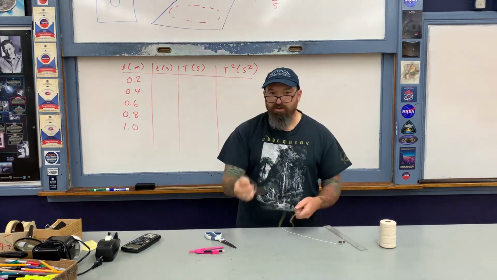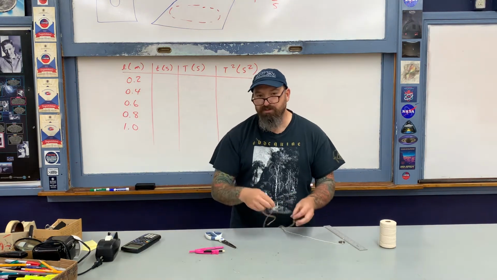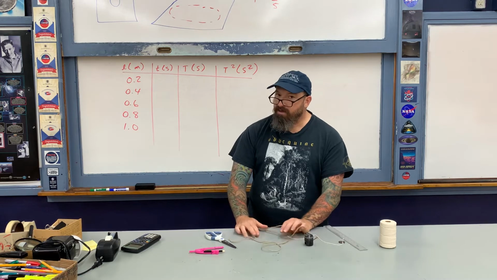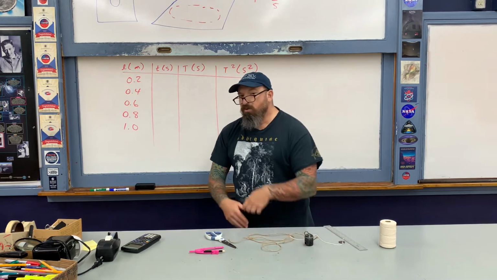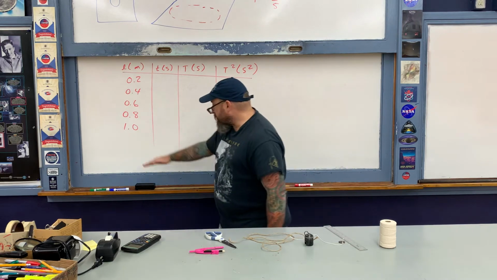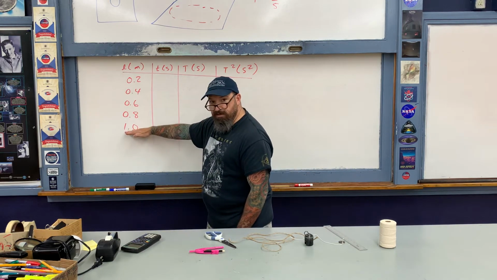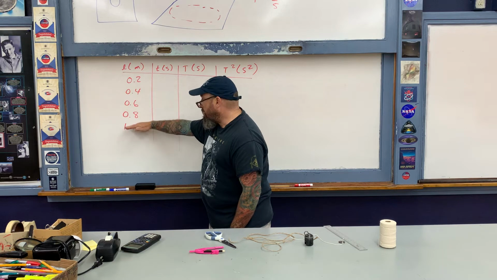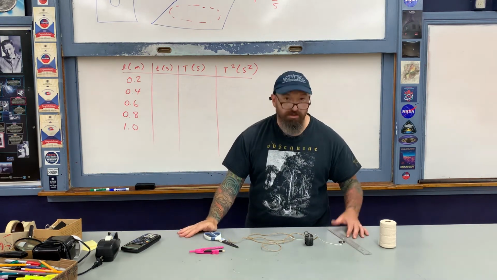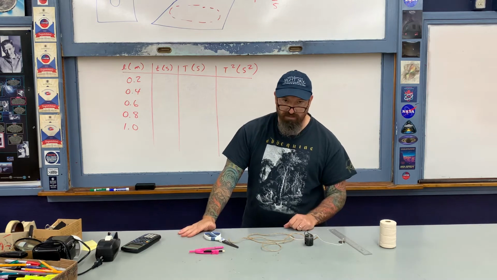If you need to employ an assistant, a family member, to assist you in doing this, particularly in measuring the time, then by all means do so. You may want to do the process a little bit backwards. You may actually want to start here at the bottom of the data table with a length of 1 meter and then cut the string appropriately until you eventually get to 0.2 meters, 20 centimeters. That just might be an easier way of doing it.